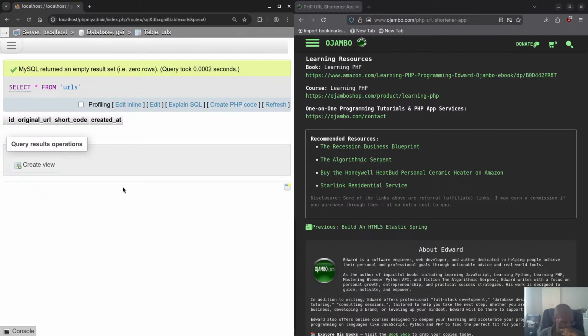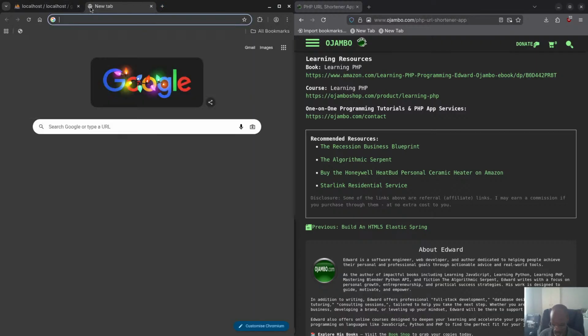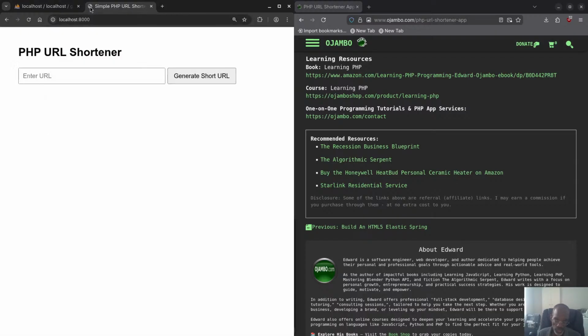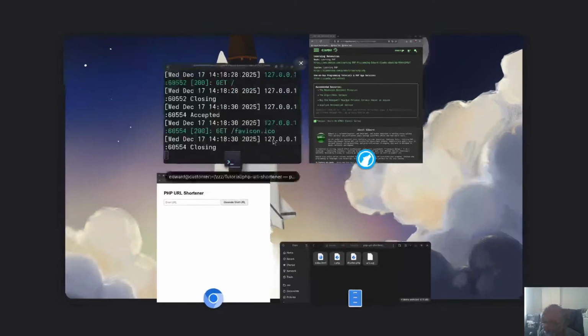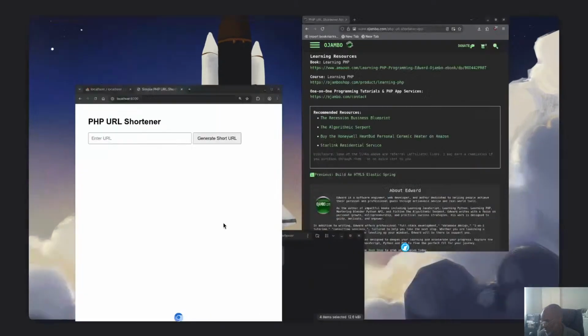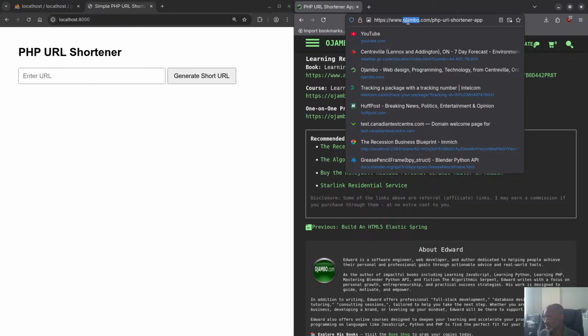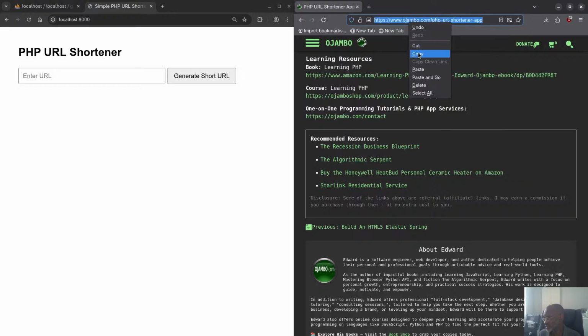It's empty. There's nothing there. So next, I'm going to go to localhost 8000, and because I created it as an index.html file, it automatically opened up here. So I'm going to grab this URL for today's tutorial. There we go.